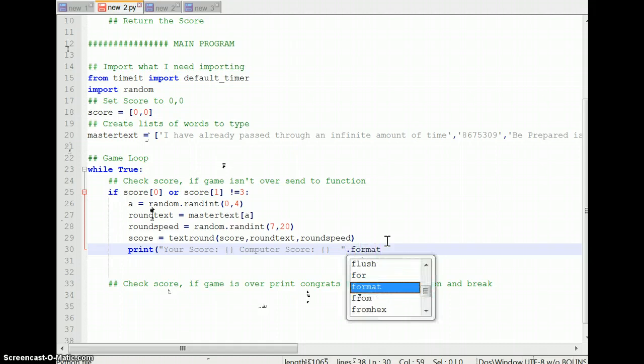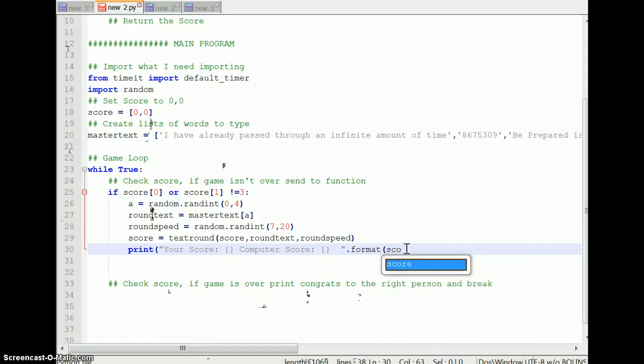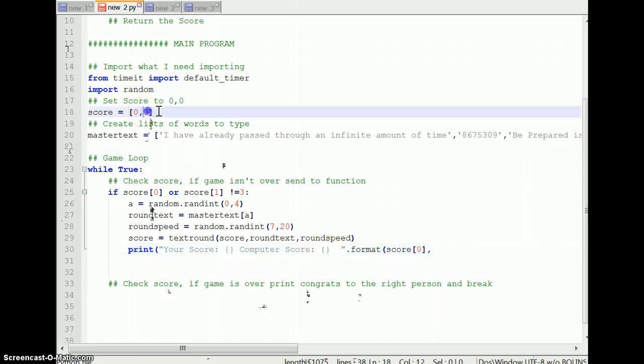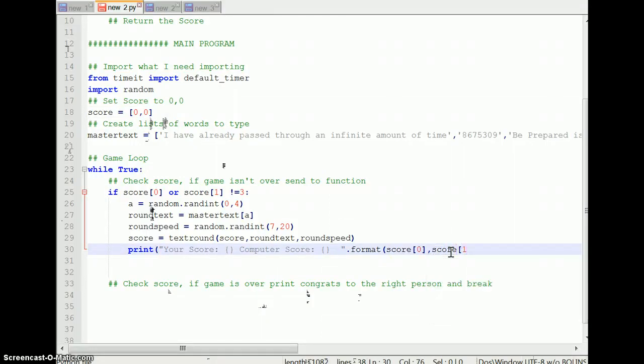Where the first thing, right? So my score, I said, was the first item in that list. So that's going to be whatever's in position 0 for the score thing. The second one is whatever's in position 1, this thing right here, right? The second 0 there. Whatever's in position 1 for the score thing, second spot.